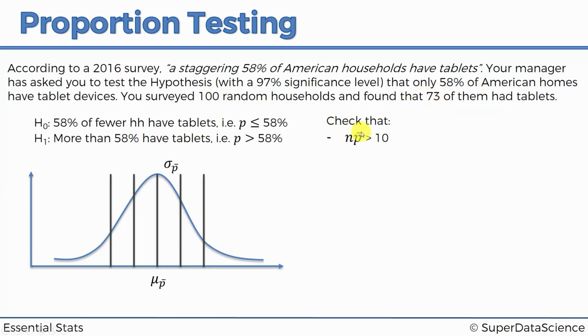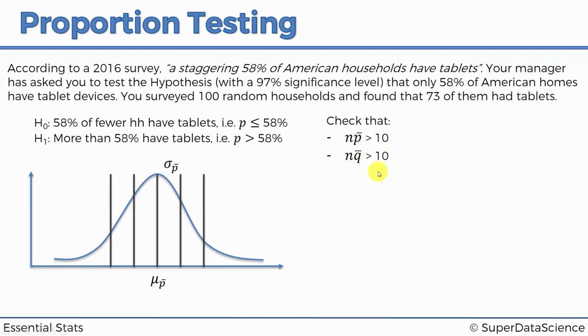And what this is saying is that 73% times the number of people in your sample should be greater than 10. So 73% times 100 is 73, which should be greater than 10. That is correct. So basically, let's just draw the next one. It'll make sense. Here we're saying q is 1 minus p hat, so the percentage of people that don't have tablets in their homes. And that should also be greater than 10. And so 1 minus p hat is 0.27. 0.27 times 100 is 27. So this is also correct.